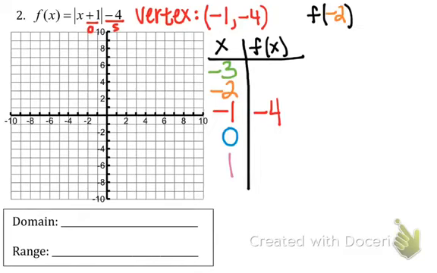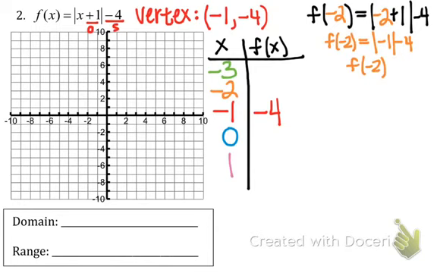Let's start plugging in some values into f of x to determine what our f of x is. So I'm going to start by plugging in negative 2. F of negative 2 is equal to the absolute value of, just plugging in negative 2 here for x, negative 2 plus 1 minus 4. Remember, that gets plugged into the original function. Now we just evaluate. F of negative 2 is equal to the absolute value of negative 2 plus 1, which is negative 1, minus 4. In our next step, we evaluate the absolute value of negative 1 to get positive 1. And finally, 1 minus 4 gives us a value of negative 3.